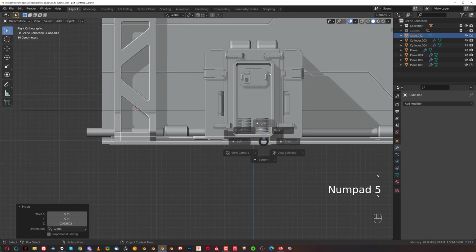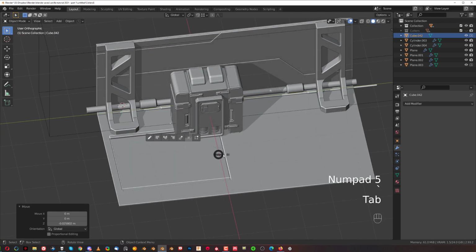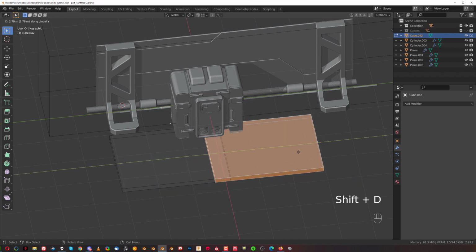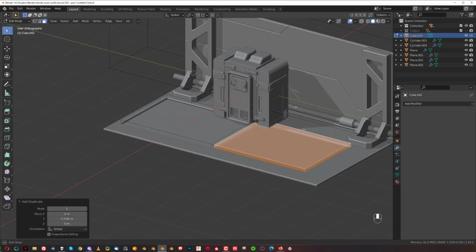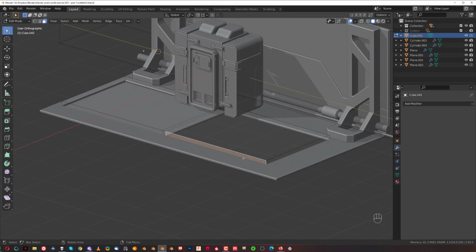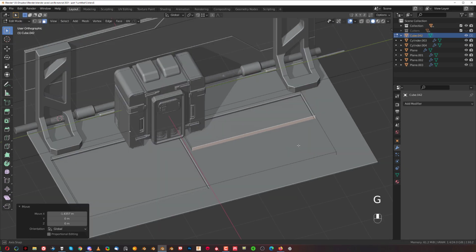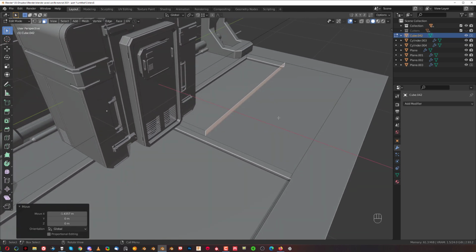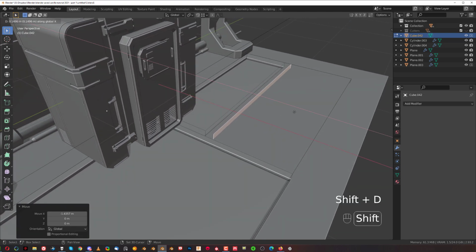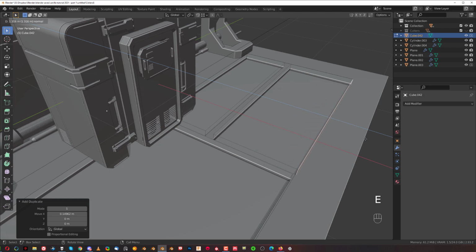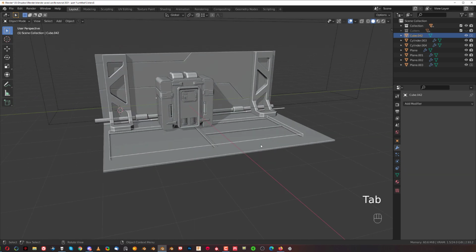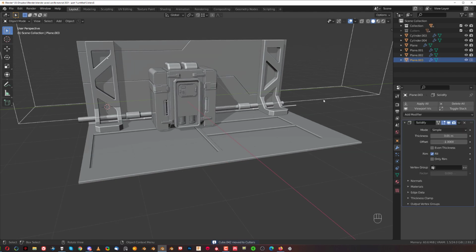And what we can do is copy this, right? So let's go to edit mode on a cutter, select everything with A, Shift D, Y, and move it in here. Okay. So we got two panels. And this panel could be of a different shape, okay? So G, X, and, you know, make it a little bit less long. And then maybe Shift D, X, move it in here, and then E, and extrude it here. And sort of snap it to this one, right? And we got this kind of a situation, right? So M cutters, right? And this one M cutters.